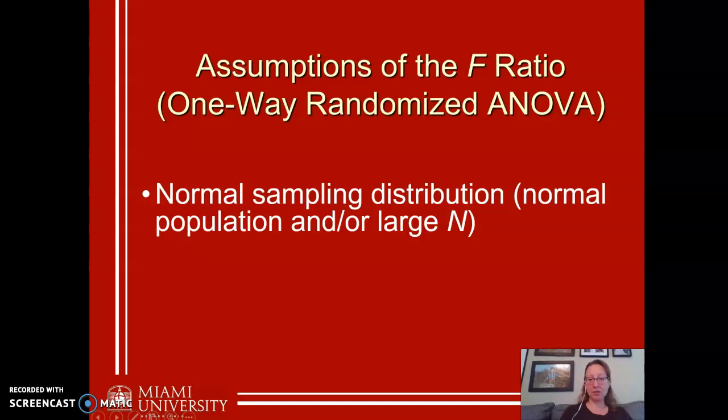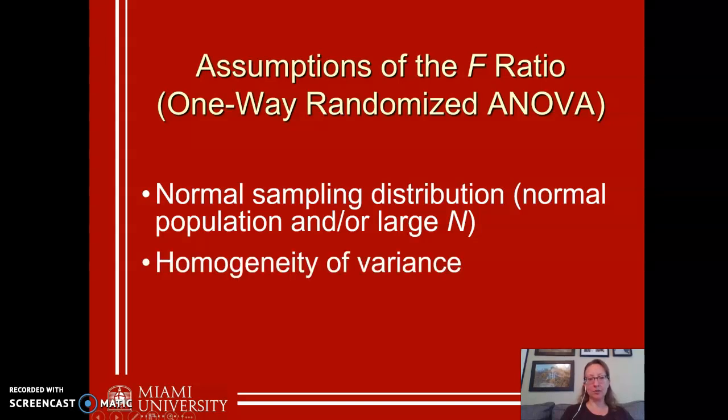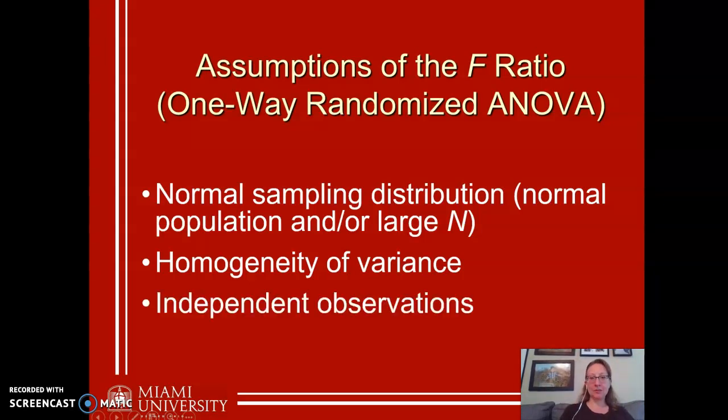So our assumptions for an ANOVA test, where we use an F statistic, are that we still have a normal sampling distribution. Either we have a normally distributed dependent variable, or a whole lot of people, and the statistic can tolerate it if it's a little bit skewed or wonky. That we have homogeneity of variance, that each of those groups has similar patterns or descriptions of data. So this group shape looks like this group shape, looks like this group shape. And that we have independent observations for this ANOVA, that we're not having a within-subjects design where people are repeating things. We are looking at independent groups for levels of our independent variable.